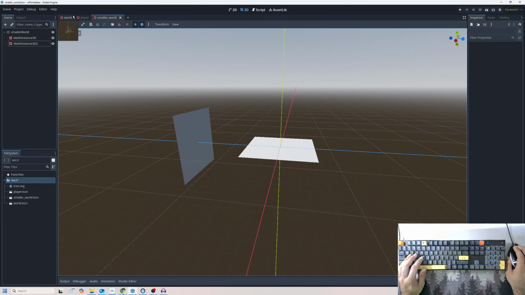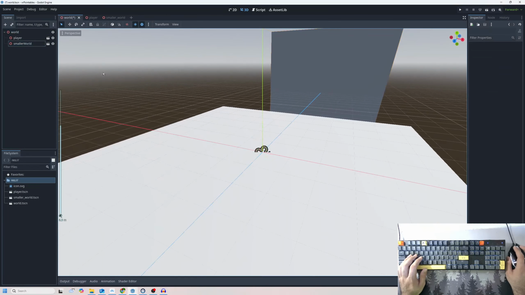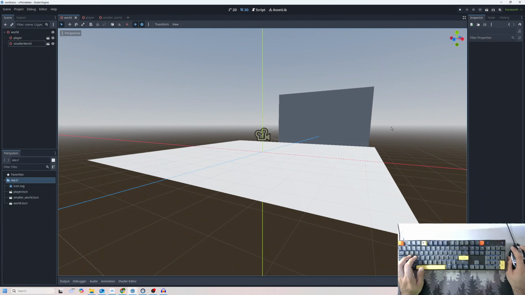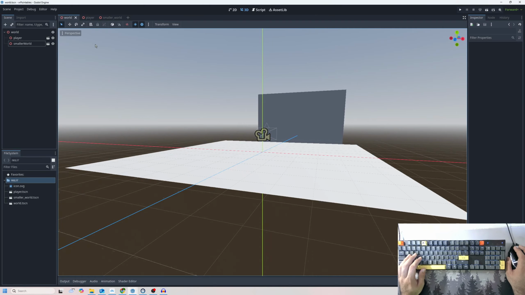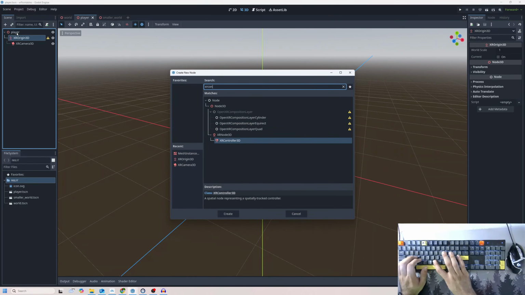So if I just save the smaller world, go over here, instantiate smaller world, and I have my player up here, so I'm just going to drag my player up. My player will see this flat surface, and then they will also see this giant wall in front of them where they can select things like a menu. In VR, of course.